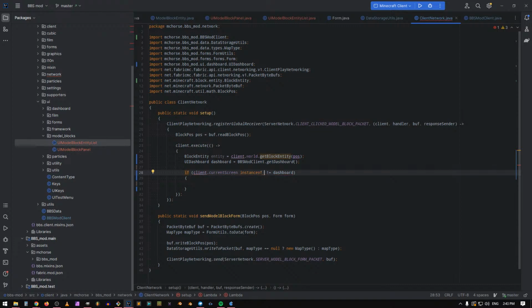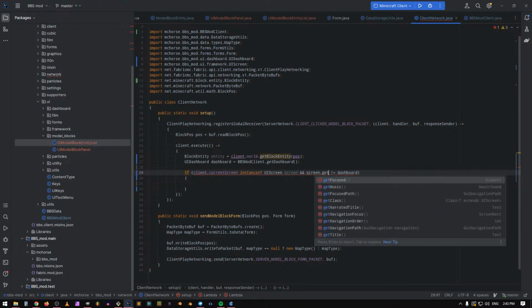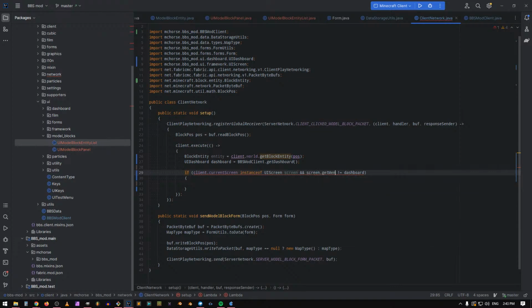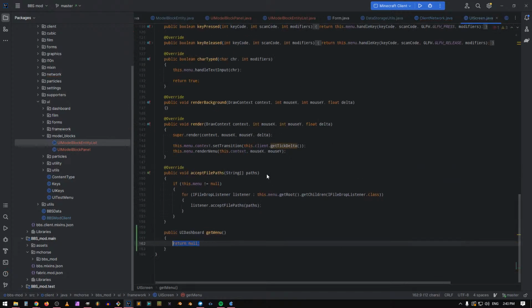Okay. UI screen and screen dot get menu. Now I need this UI base menu. This dot menu.